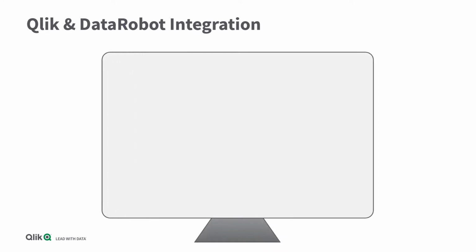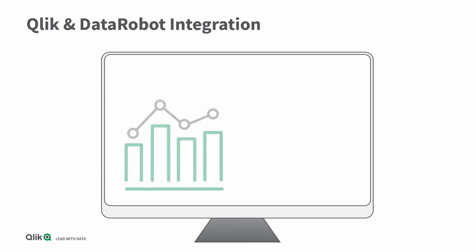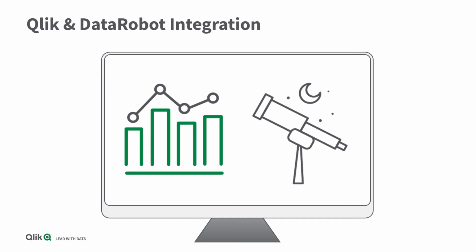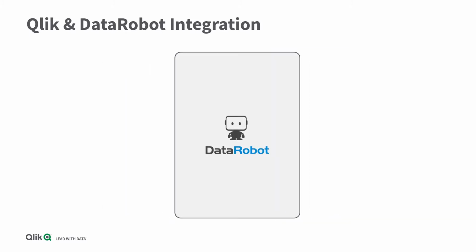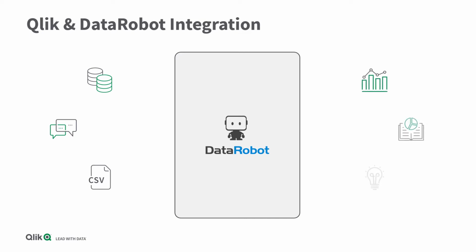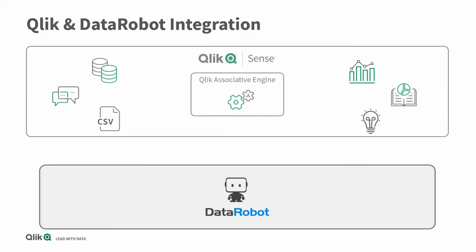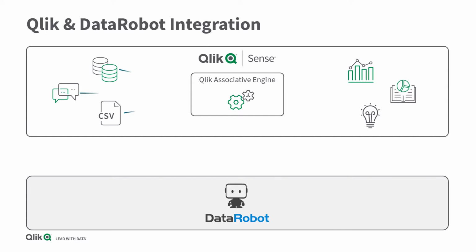Businesses want to not only understand how they are performing, but also look to the future and make decisions based upon predictions. Platforms such as DataRobot provide an easy way for a broad range of business professionals to make these predictions. However, in isolation, there can be challenges in both ingesting data and integrating the predictions into the analytics platforms used by the broader business to inform decision making. That is where the integration we will discuss today comes in, seamlessly and securely selecting and sending data from Qlik Sense to DataRobot directly from an application without any manual exports required.